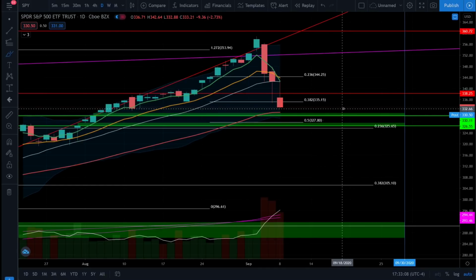If you're a trader, then you love volatility because you could be trading and scalping positions all day long. Because we've seen volatility stay in the market, it's more likely we're going to see those days where the price action is moving 4 to 5%. So if you're not sure how to trade volatility, your best bet is probably don't be trading right now and wait till everything calms down.